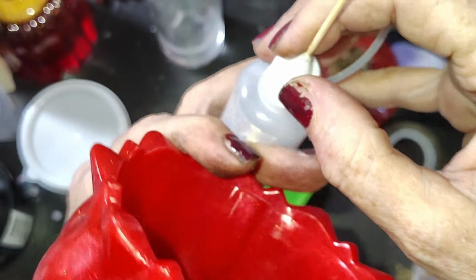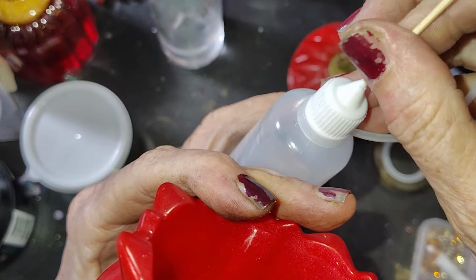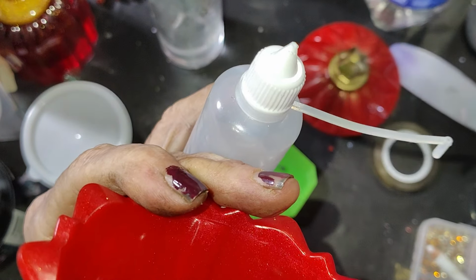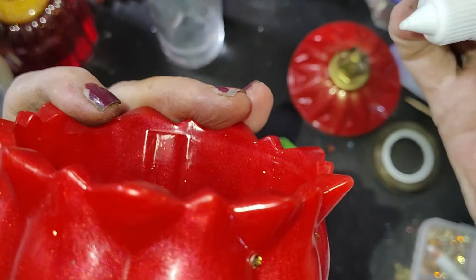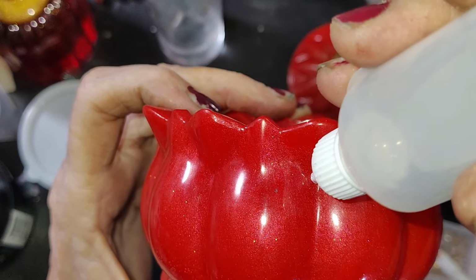I took the tip out of my bottle here, and it's working, but I tried to clean the tip. I put it in some alcohol and was trying to clean it, and when I went to put it back in, it shot out somewhere, and I can't find it. It's too small. So I put a toothpick in it to keep it from drying up.